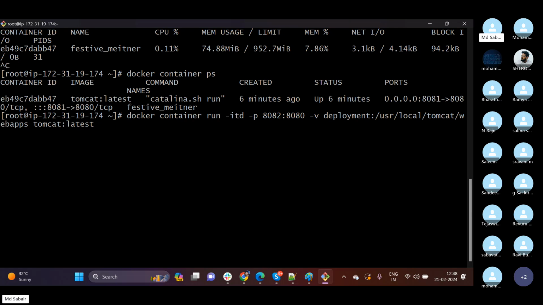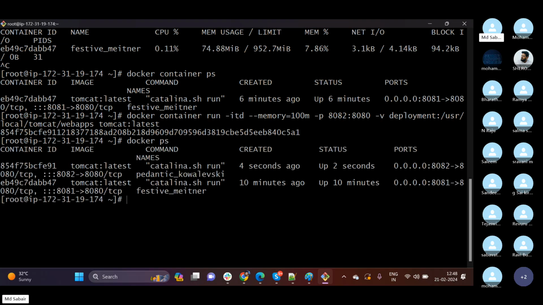So I will add one more parameter, -itd and memory equal to 100 MB. I'm telling my container that it should run on port number 82 with the specific volume by using this image, and the memory limit should be 100 MB only. Let me hit enter.